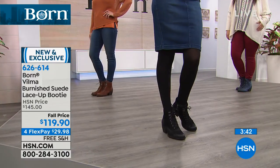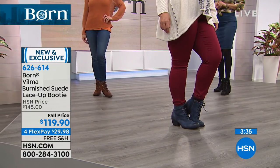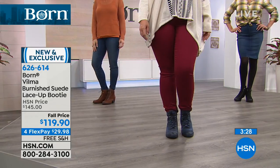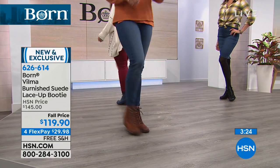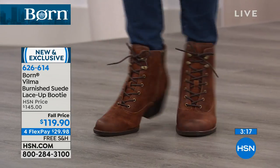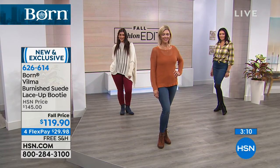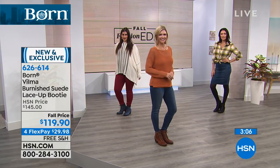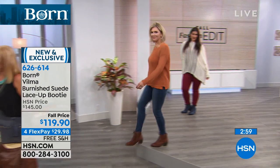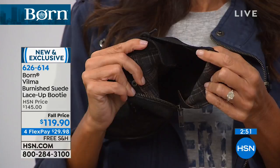Let's talk about the exclusivity. Once again, you're not going to find these in a store. It's so neat when a well-recognized brand like Bourne is willing to create shoes that you cannot find anywhere else, specifically for you. We didn't bring these in by the hundreds of thousands — we have maybe 500 pairs total, and that's it. That's a very small run for Bourne, who is known around the world. You're not going to see everybody wearing it, because you simply can't get them anywhere else.